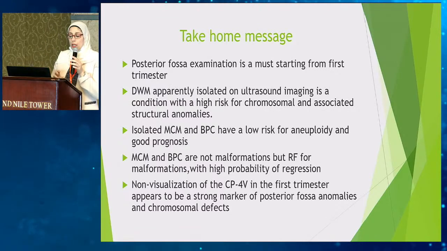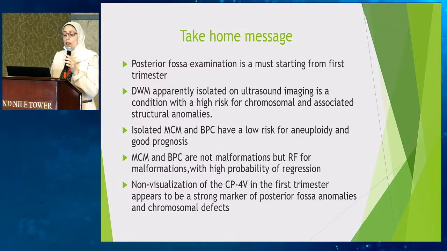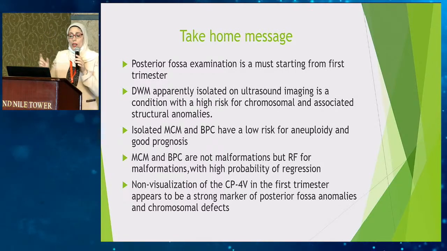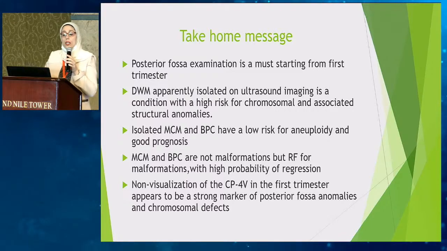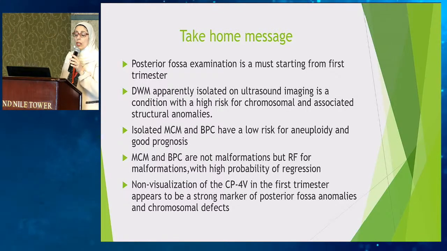الايزوليتد ميجا سيسترنا ماجنا والبليك سباوتش تيست هاف لو ريسك اوف انوبلايدي، ودي الجود نيوز اللي ممكن ننقلها للعيان. وكمان الاحسن ان هم عندهم جود بروجنوزز، لان هم they are not malformations in their own, they are risk factor for malformations، فهم كلو ليا ان انا ابص على البيبي كويس، لكن هم في حد ذاتهم مش حاجه خطيره. Non visualization of the choroid plexus of fourth ventricle in the first trimester is a very strong marker of the posterior fossa anomalies and chromosomal defects.